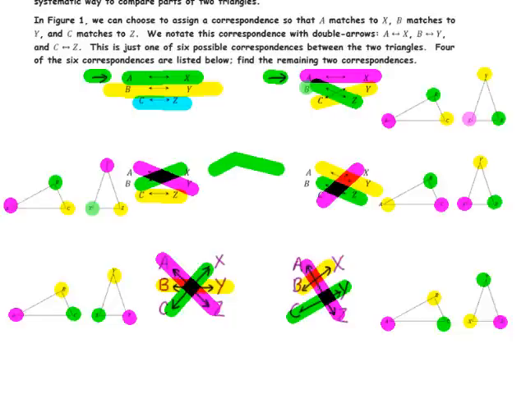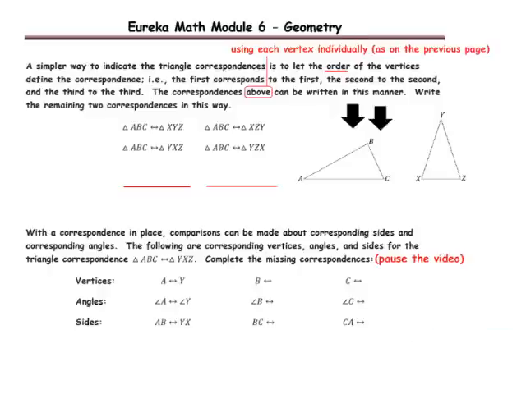The reason we put an arrow at both ends is to show that C corresponds to Y and Y corresponds to C. So again, what is the purpose of showing these correspondences? It's a systematic way of talking about triangles so that you know which sides you're talking about and which angles you're talking about. Before we continue on this page, I'd like you to redraw triangle ABC and triangle XYZ.